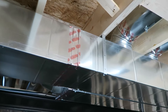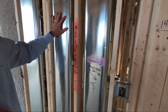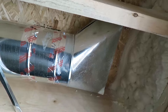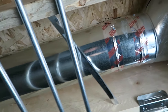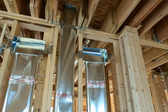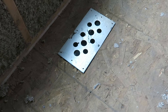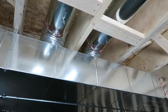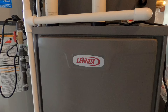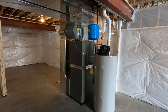Here we can see our cold air return and we have a supply that goes up to the ceiling. Our cold air returns are all in piping along with our supplies, and the reason we do that is for a more controlled transfer of air within the house. We put the cold air returns at the top and supplies at the bottom because we want air to be moving throughout the house, which provides a much better living environment. When hooked into our Lennox PureAir system, it does an even better job of making sure you've got healthy air inside your home.